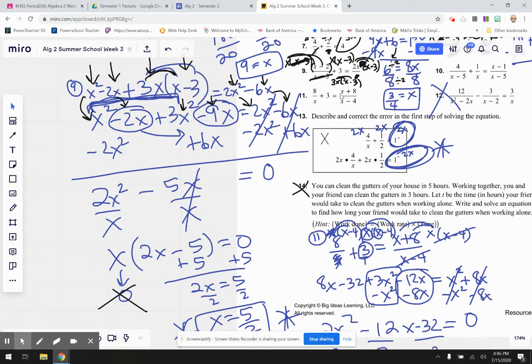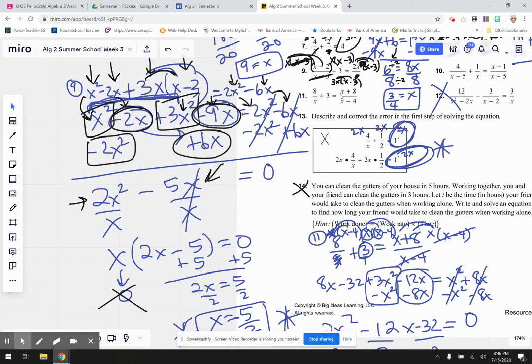And now I can try to combine all of my like terms. My x squareds. So I got an x squared, a negative 2x squared, and a 3x squared. All of these 3 combined and gave me the negative 2x squared. And if I put together my x's, there's one, there's another, there's another. If I put all those together, I get negative 5x.